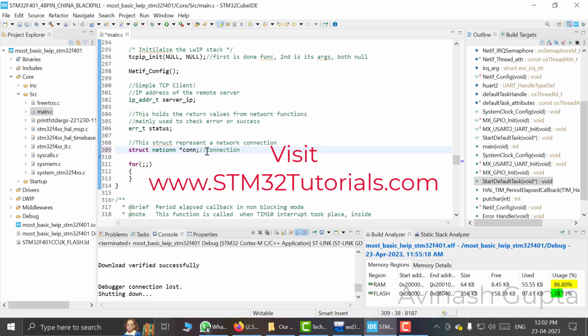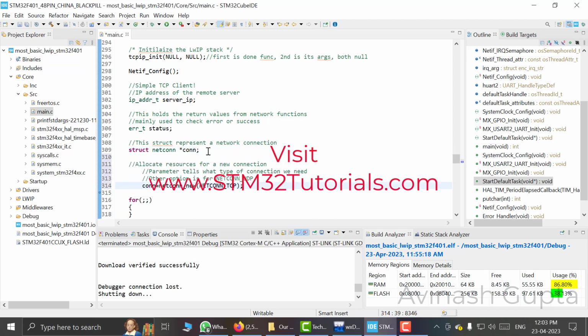To hold the data related to a connection, we need this structure, and the type of this structure is netconn, and this is also defined by lwIP. So here you can see that this is just a pointer. So as this is just a pointer, we need to actually allocate this actual structure, and this is done like this.